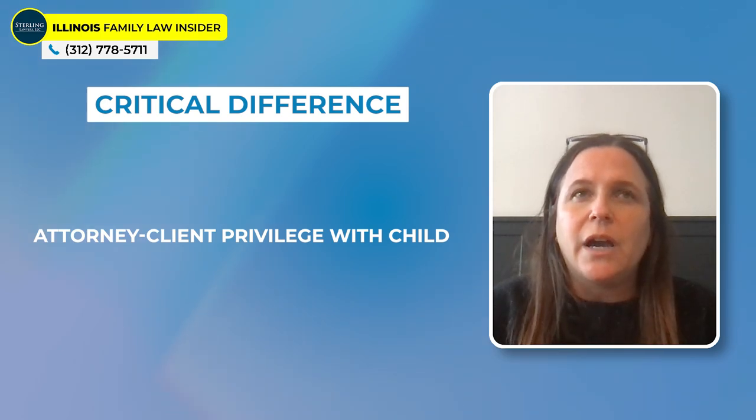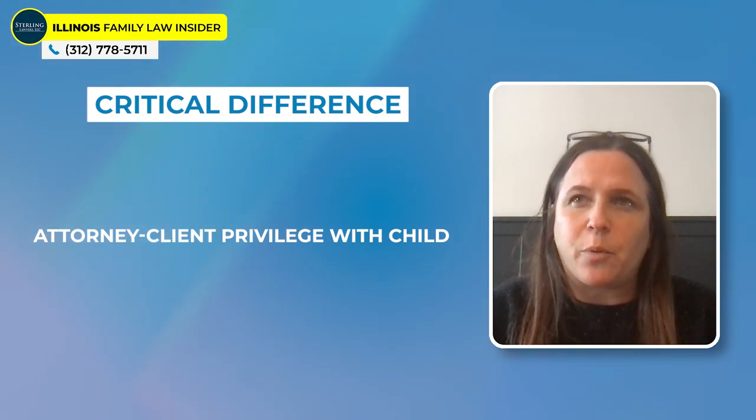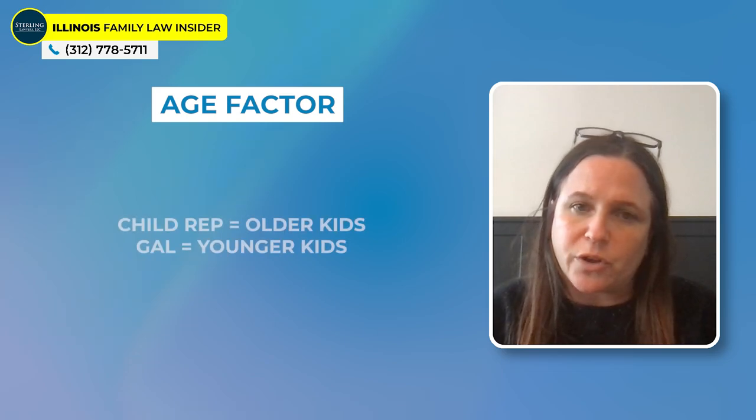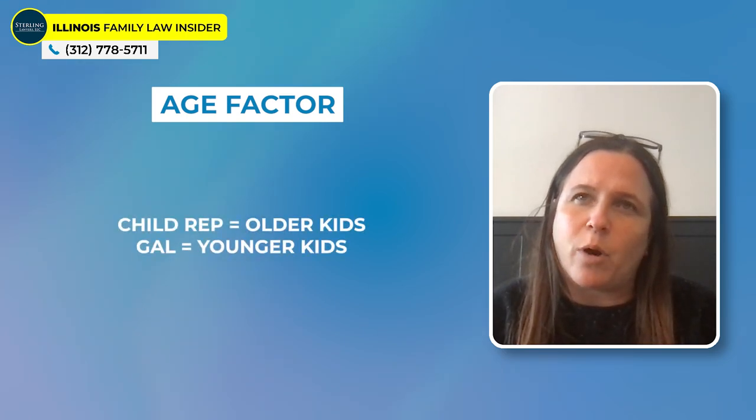And usually, the child's representative is appointed in situations where the child is older, versus when they are younger, and then more often than not, it's a guardian ad litem. But they have similar roles. The child's representative, due to the privilege that they have, is not going to be able to be called as a witness and won't participate in the same exact way as a guardian ad litem. But both are there to represent the best interest of the child, and be the eyes and ears for the court into what's going on with the child specifically.